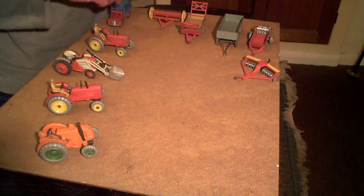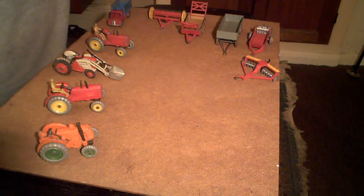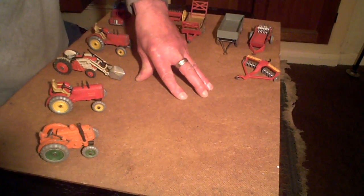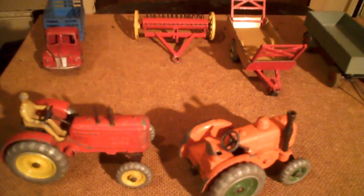So what I did, I'll show you them, as I say, in a bit finer detail, just a few things we've got, and just see what you think. Now, I'm hoping that we're going to be far enough away, if I move the camera to there and stand behind the camera, that you will be able to see them, even though we can't get too close with this camera, but you'll be able to see. That's putting a shadow on it. Look, I'll have to move the camera around there, won't I, from the light. There you go.